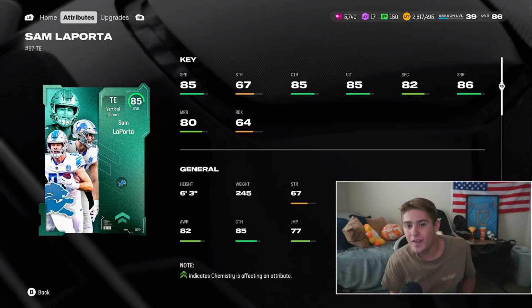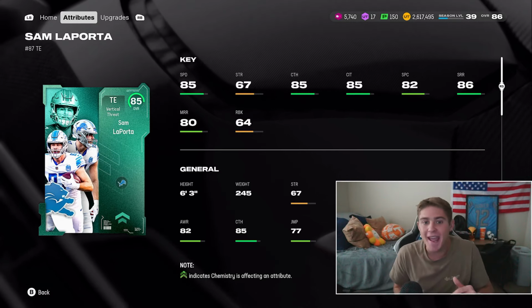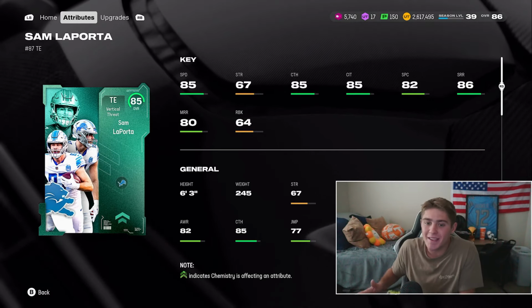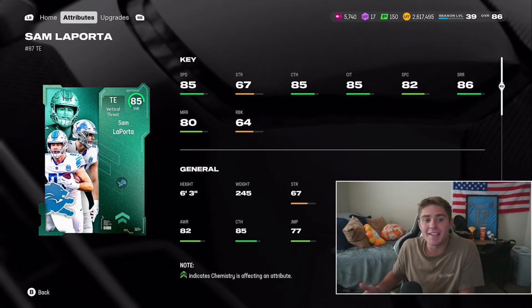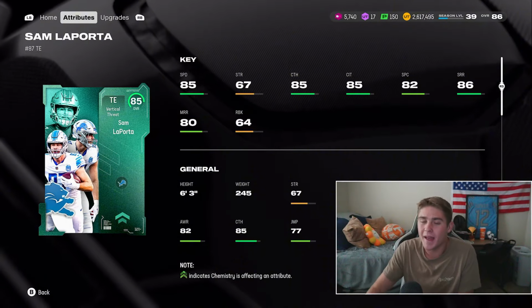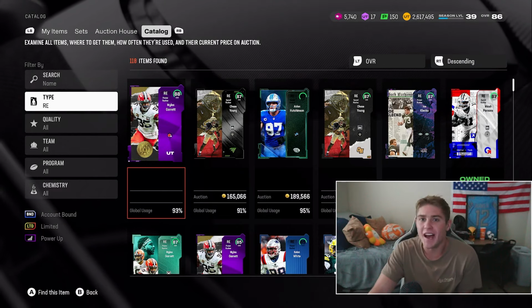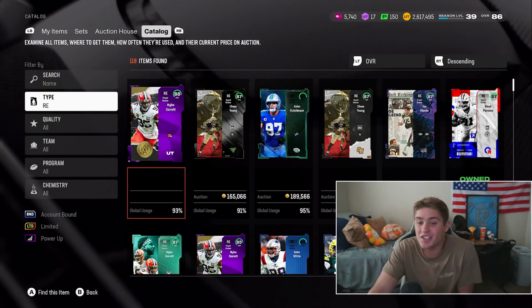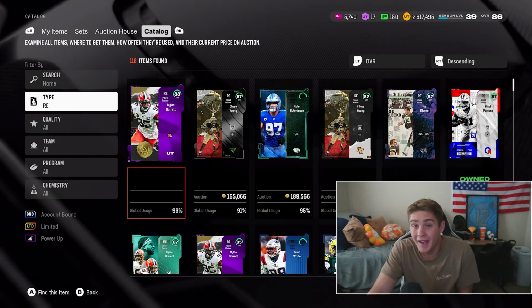6'3", 245 pounds. Great short route running at 86, decent medium at 80, 85 catch in traffic being 6'3", puts him in the mid tier for that high ball meta. Besides the point though, at this price point, it does not get much better than Sam Laporta at the tight end position. If you guys are new around here, we do not include offensive linemen in these type of videos. Just use your free O-line or use like 83 to 84 overall players. They all play the exact same.